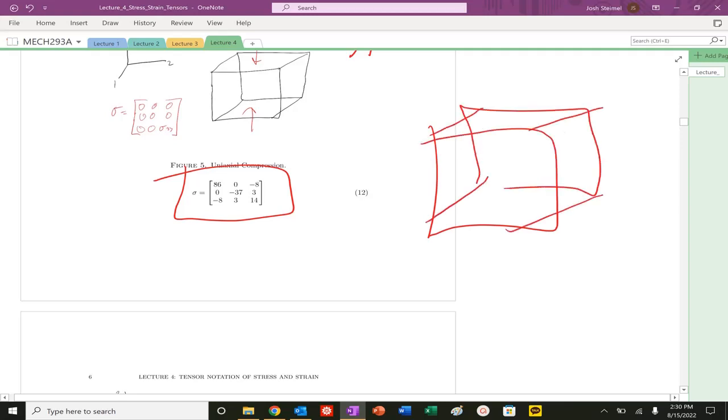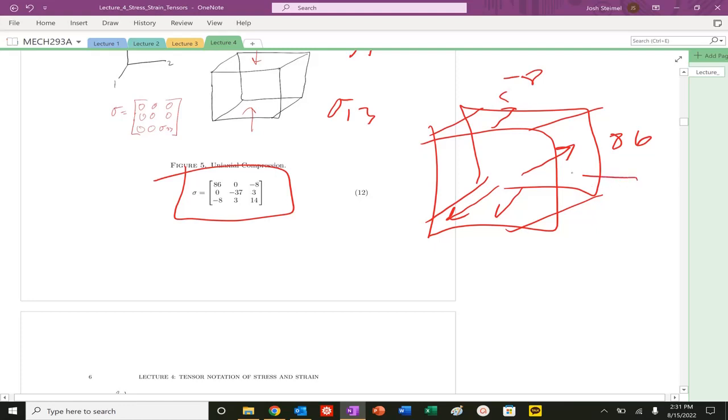So this is sigma 1, 1. I'm going to be pulling out of the board 86, whatever it was. Sigma 1, 2, there's nothing. This is sigma 1, 3, so it's negative. The normal will be at the top, pointing in the 1 direction. This is my top face, so it needs to be pointing in the opposite direction here, and then like this here. Excellent. And this should be -8.